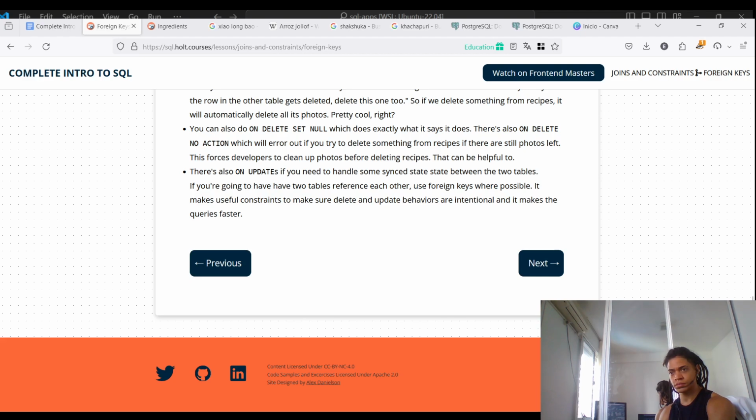So if I try and do something like this, I'm just going to copy that. Insert into ingredients where title, image, type. So this right here, going into type, is obviously not a type, right? It's not in our meat, fruit, vegetable, or other. It's going to fail because it's going to say this failed, that obviously not a type is not in our meat, fruit, vegetable. So it's just allowing you to set some rules and boundaries around your data.